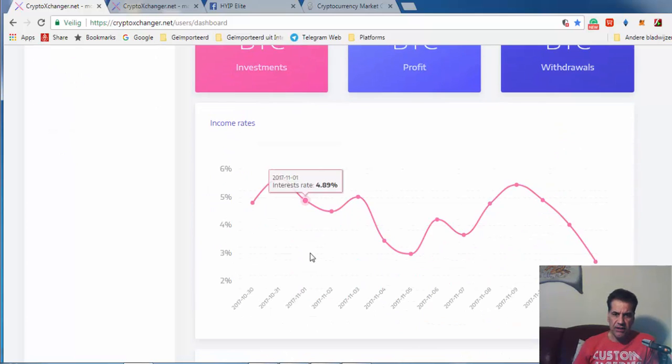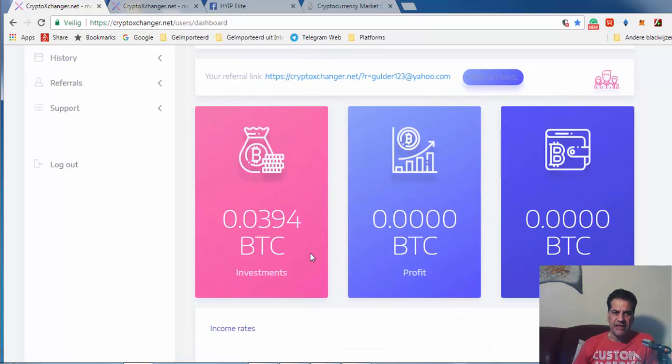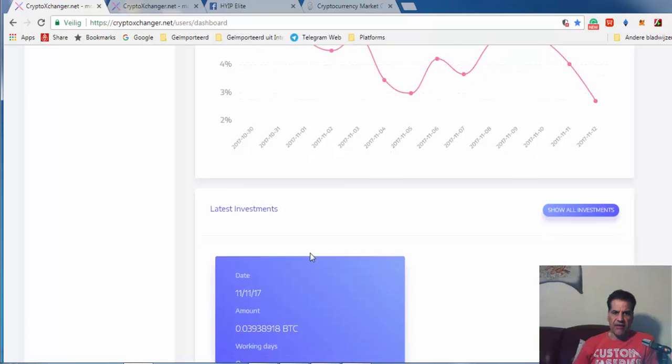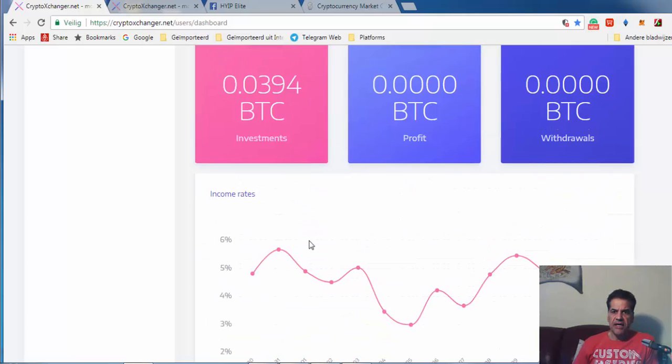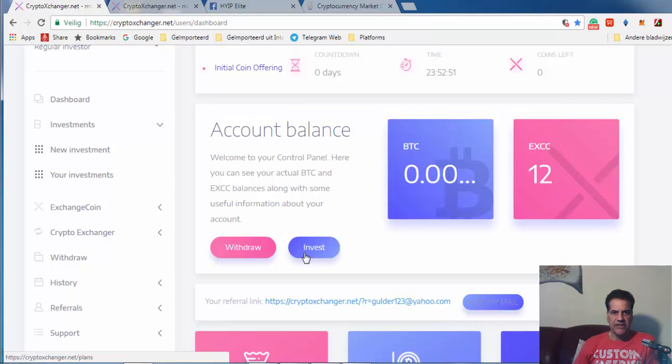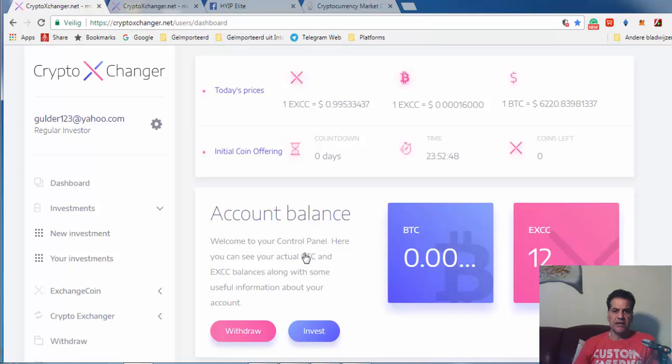It pays you before the ICO begins. So this is a great opportunity to take part in. I have my referral link here below, so just sign in to really get money out of it. As I said, it is not BitPetit. It has a component of BitPetit in it, but it has its own program. It has an exchanger, it has investment, and it has lending. So many different aspects in one platform, in one umbrella.